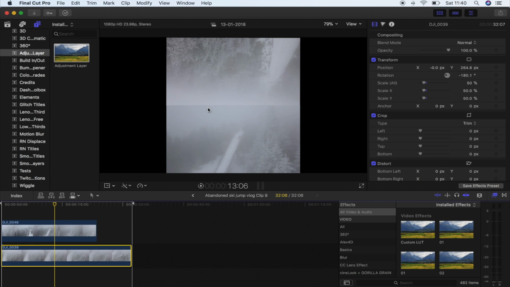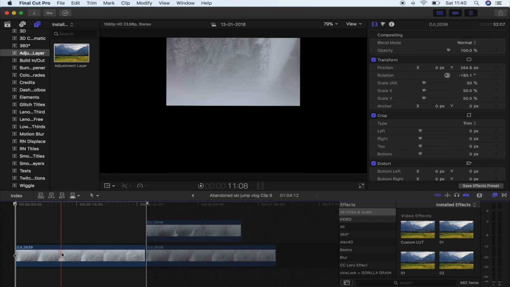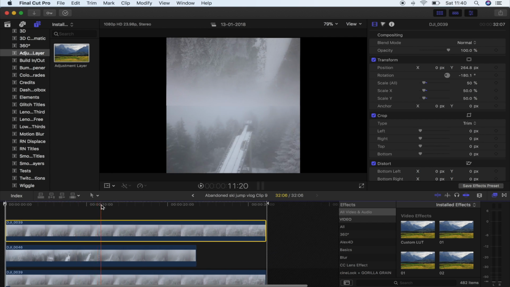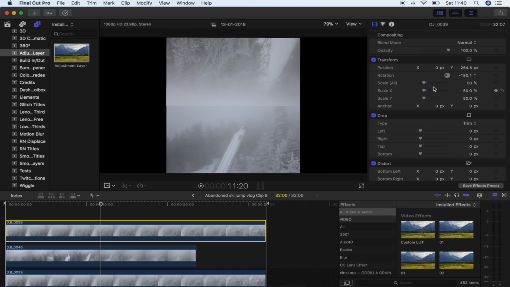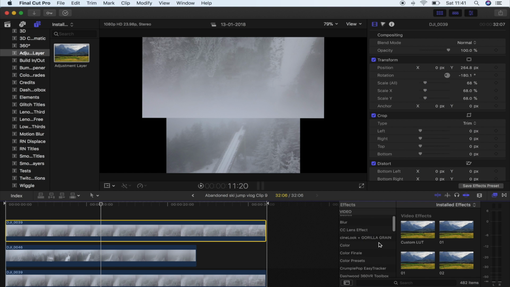And then where you can see this line, what I'm going to do is cover that up by creating a still image out of one of these skies. So I'm just going to pick this bottom one here. I'm going to copy and paste this bottom shot. I'm going to move it to the top, and then what I'm going to do is make it a lot bigger and add a shape mask to it.